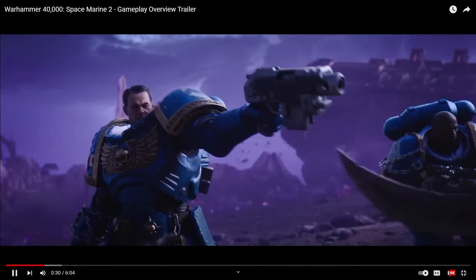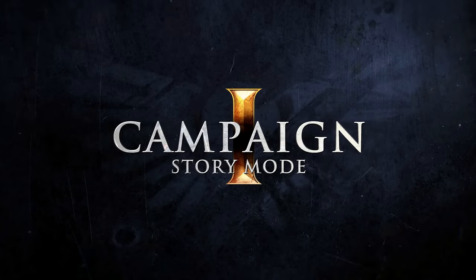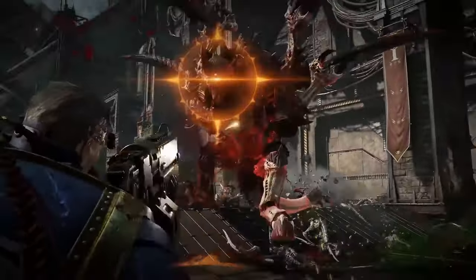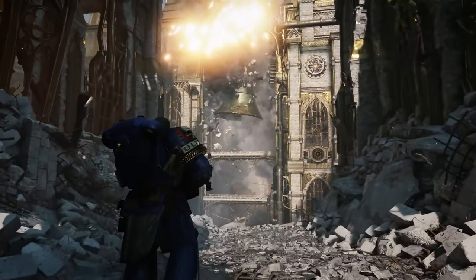Game modes, progression, and a whole lot more, giving you a taste of what's to come when the game releases on September 9th. Space Marine 2 is a third-person action shooter set in the grim, dark universe of Warhammer 40,000.